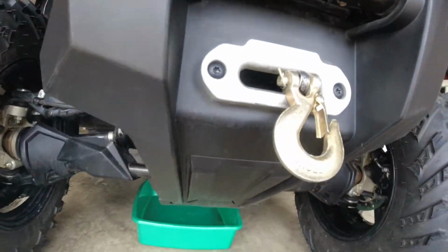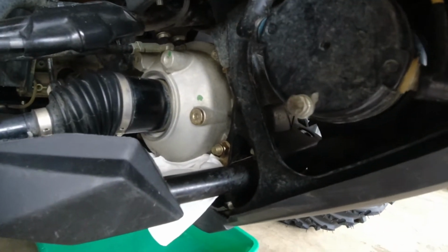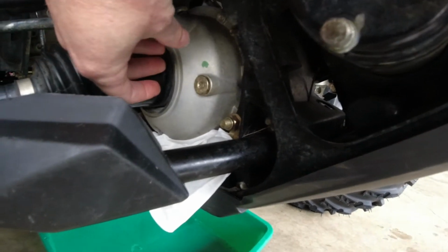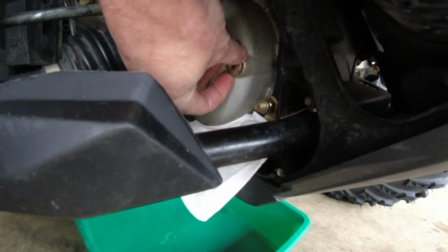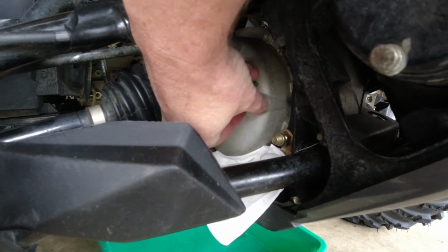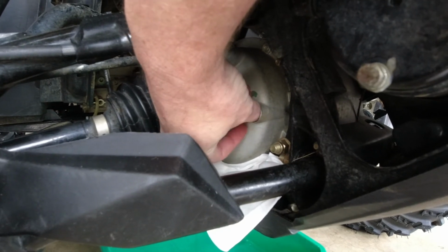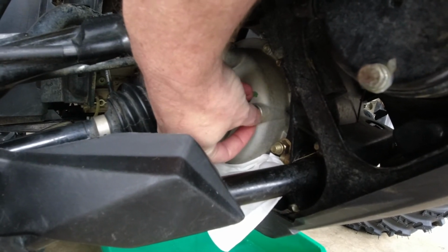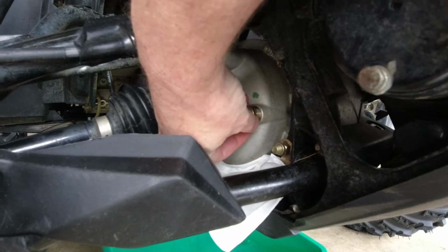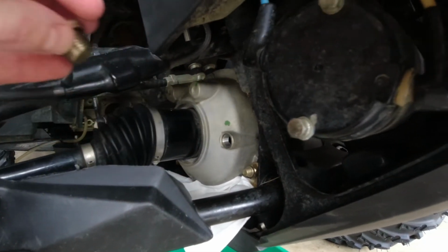So, get to drain and see what it looks like. I'm gonna unscrew the fill plug here, see if anything comes out. See how much it's filled from factory. I got a little paper towel down there to keep it off my frame. It's like the rear, nothing will come out. Come on. There we go. Yep, nothing there.